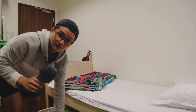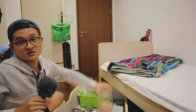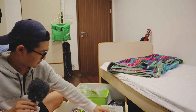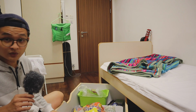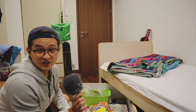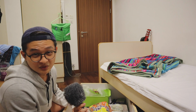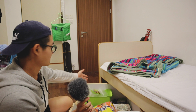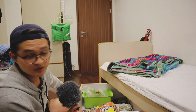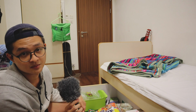Under the bed, we have a little compartment here. I put my dry food in this, such as my oatmeal, my muesli, instant noodles, and whatnot. Some of my friends, when they actually came into my room, they were like, "Why are you putting your food here?" Because they usually put their shoes here. But I don't really mind. I can put my shoes under the bed and everywhere else. But I felt like I need a dedicated space for my food. And I actually clean, of course, this place before I put my food, so it's okay, right?